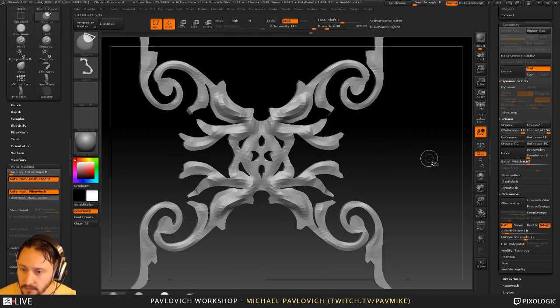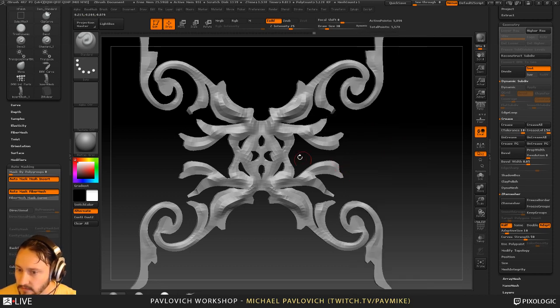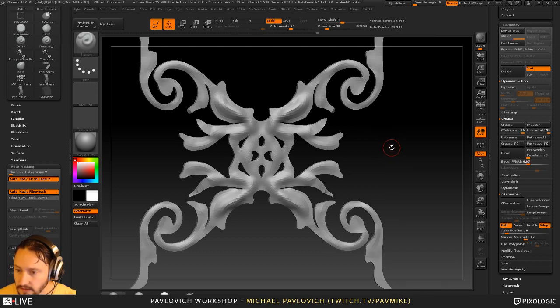Now, in order to subdivide, I have to bring everything back. And if we have polygroups crease, let's do a quick mirror and weld across the X to match these things up. For some reason, it wasn't catching on that side. And then we can do a crease polygroup here. And then we can do a Control D. That'll give us a new subdivision.